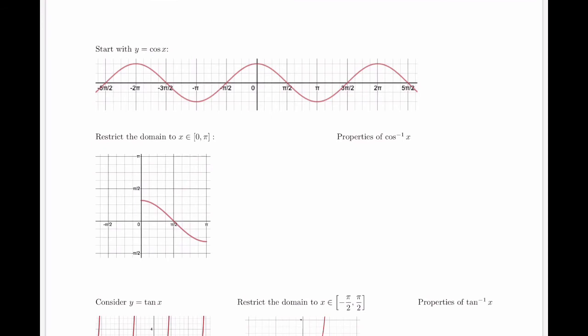For other inverse functions, we can follow the same type of development as we did for sine. So take a look at cosine here. Once again, we have a problem that it does not pass a horizontal line test, and therefore we have to introduce a restriction to the domain for it to pass. And once again, we actually have quite a few choices. We can restrict it to any bit of a curve that looks like one piece that will pass a horizontal line test, and by convention, that piece is chosen to be between 0 and pi. So that piece will be the function from here to here.